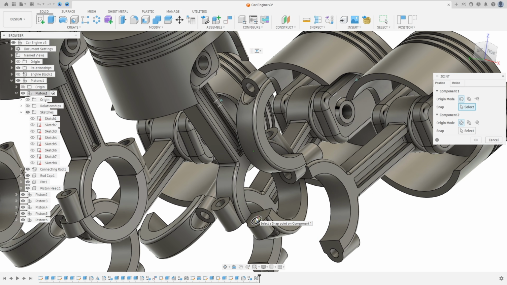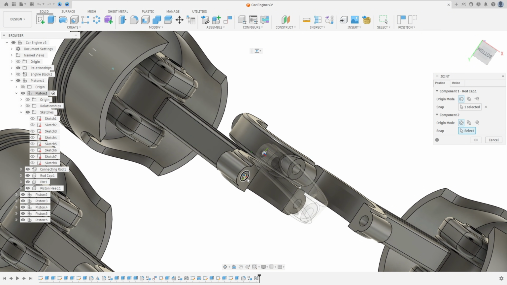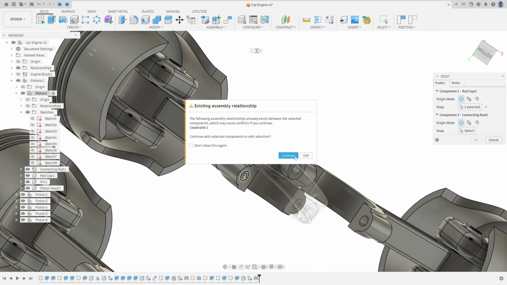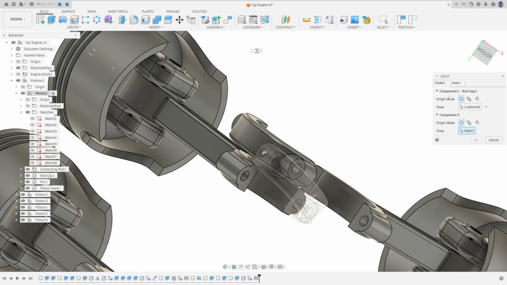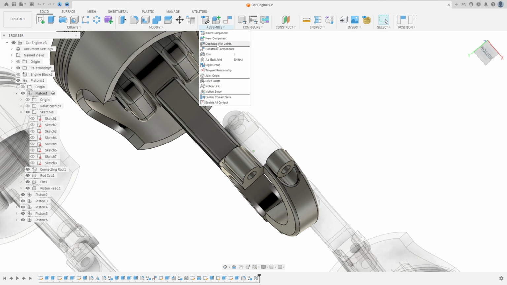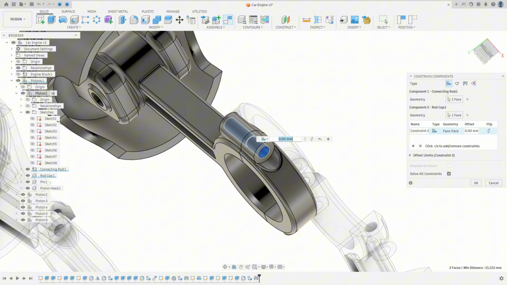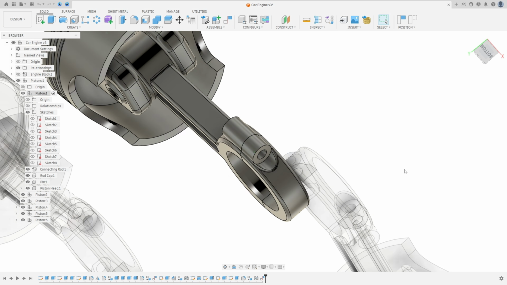And here, select this circle here and select this circle here. No, sorry, go to assembly, select constraint component, and select this face here and this face here, and press OK.